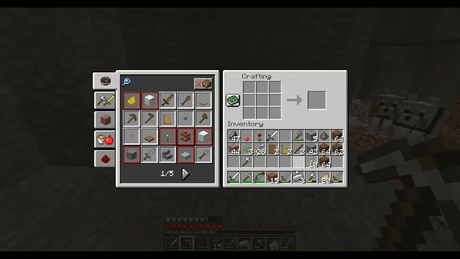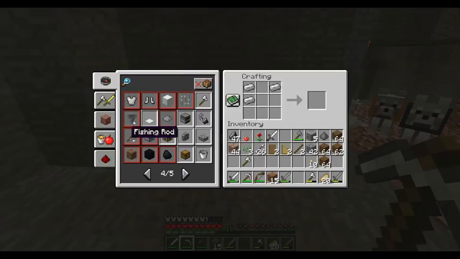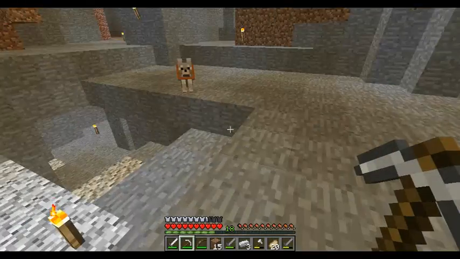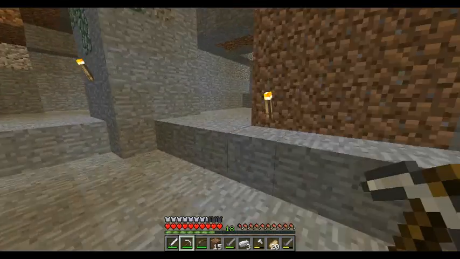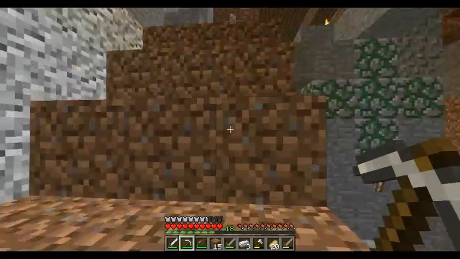Now, I need to make a hopper. How do you make a hopper again? Oh no. Wait, here we go. Hopper requires 5. I should not have made that right there. Dang it. Oh, thank the force, I have 5 right here with me. Okay, good. So we gotta smelt this really quick, and then we should be okay.